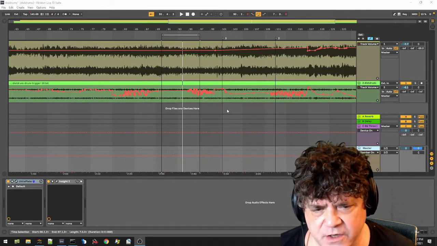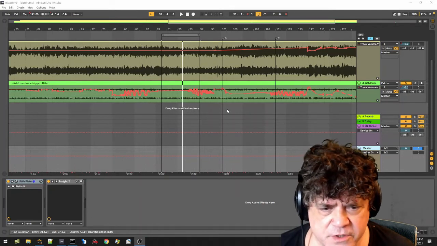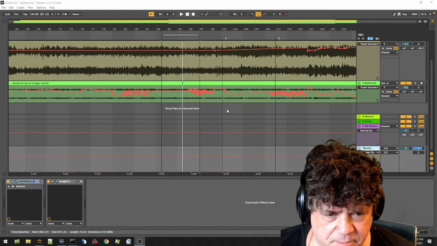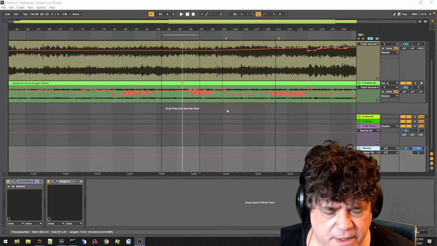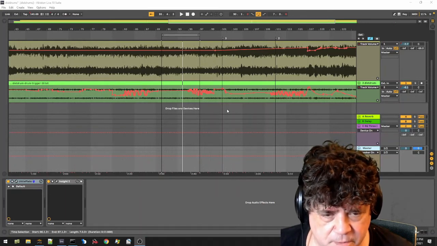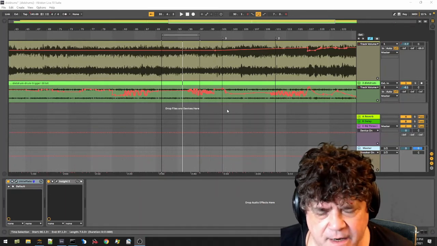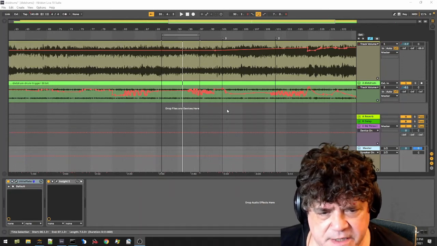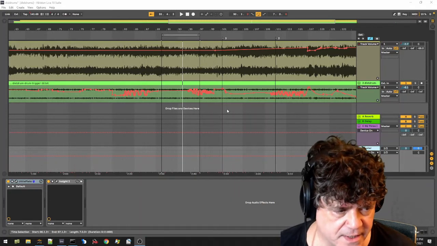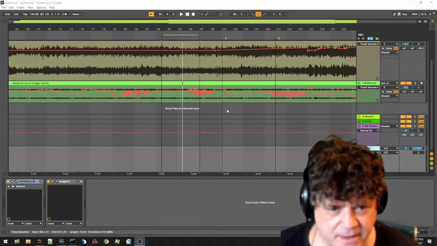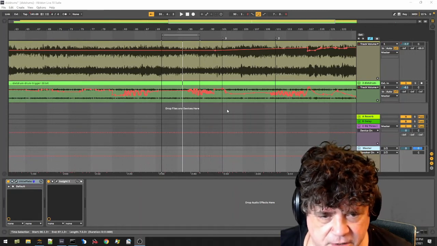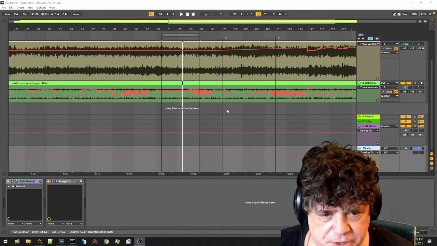I do that in iZotope, but there's other places to do it. Airwindows, for example, has a whole bunch of tools for reducing bit depth. So if you want to make a CD, you have to get it to 16 bits from 24 or 32. To do that, you need a process called dithering, which adds a slight bit of noise under the audible level that actually takes out the aliasing and the other digital artifacts of the conversion.